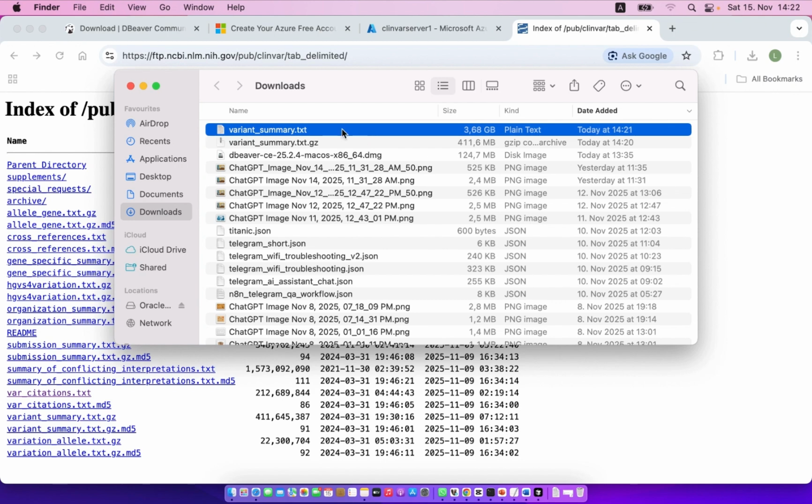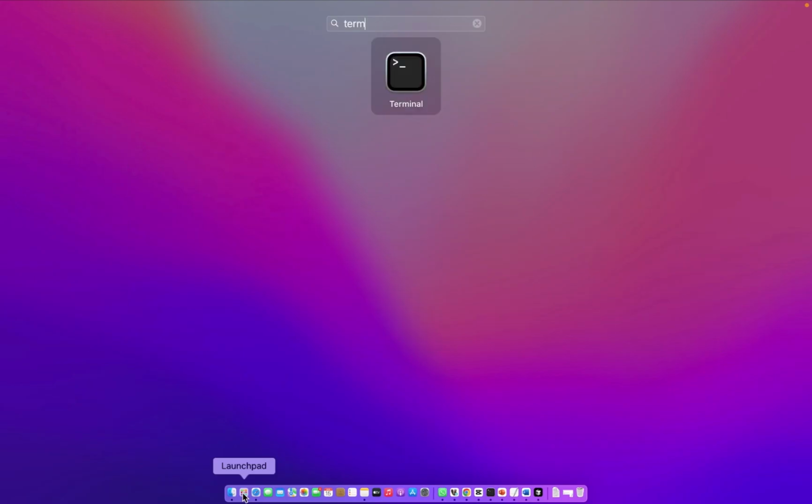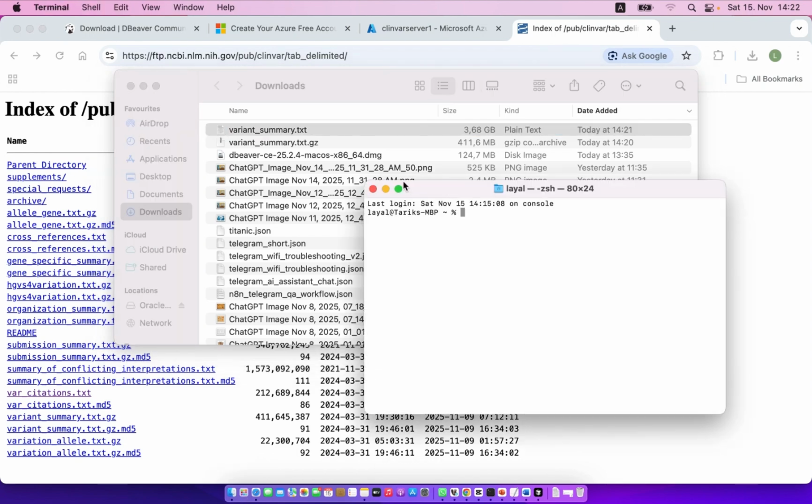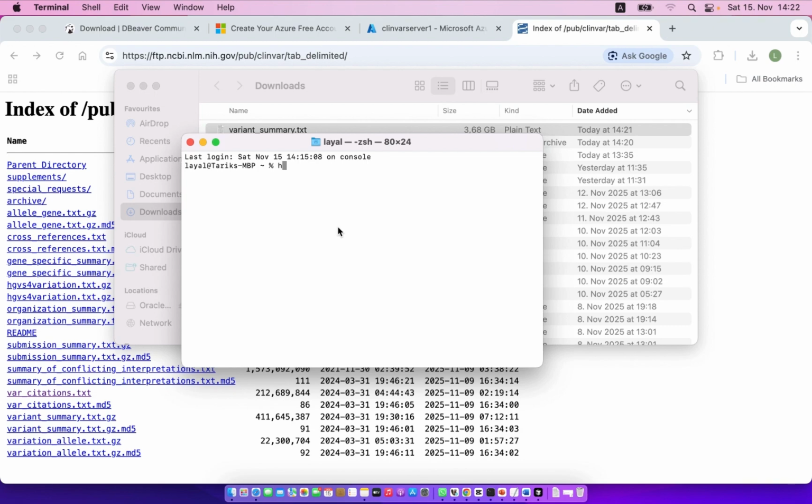So just to show you the first line of this file, I will open the Terminal app. And what I will do is cat -1, which takes the first line only, and then I will put the path of the file, variant_sample.txt.